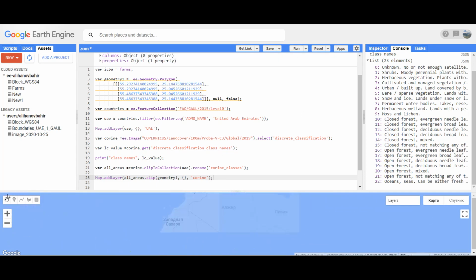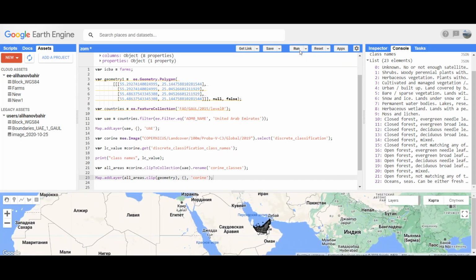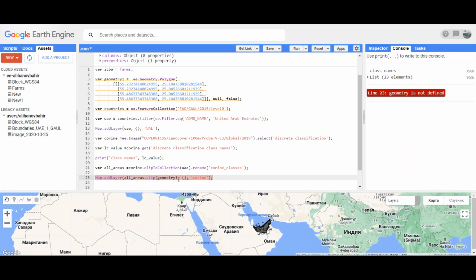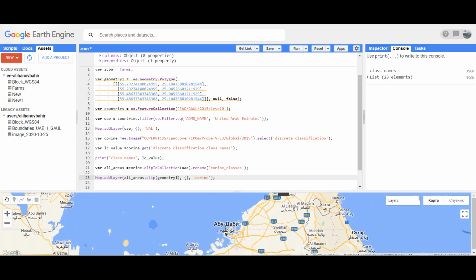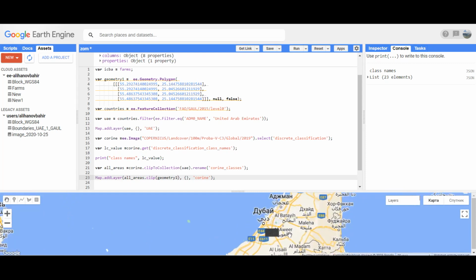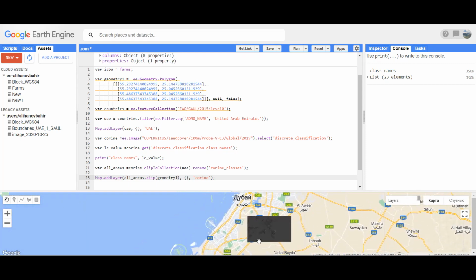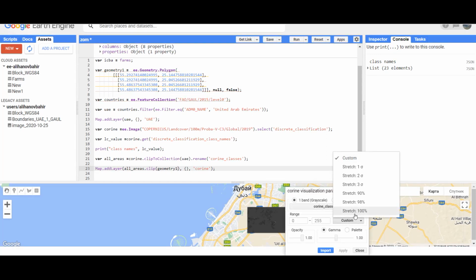So we can check, run, geometry 1, sorry. So this is all classes, Copernicus classes, land cover classes for the study area. We can just go here and go to stretch.